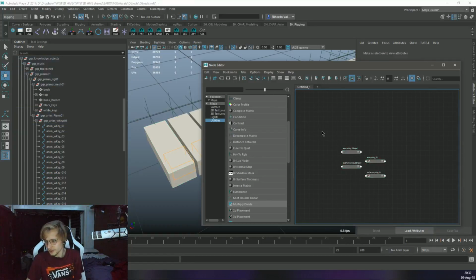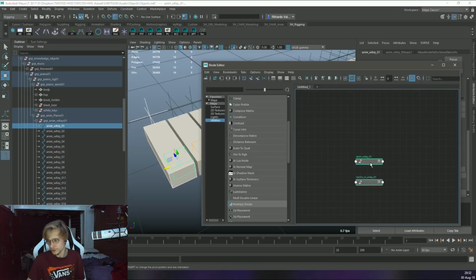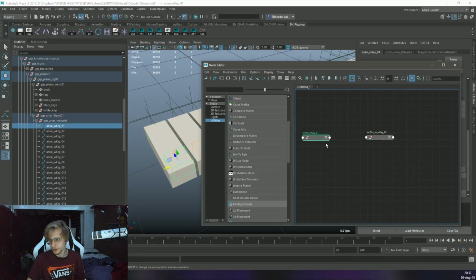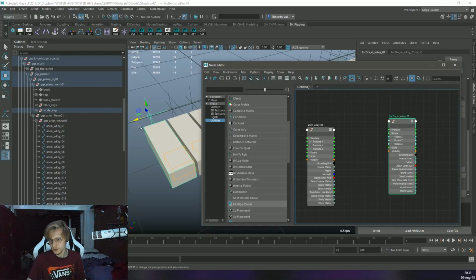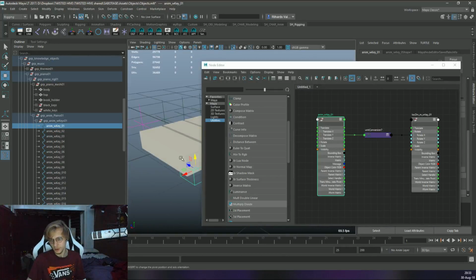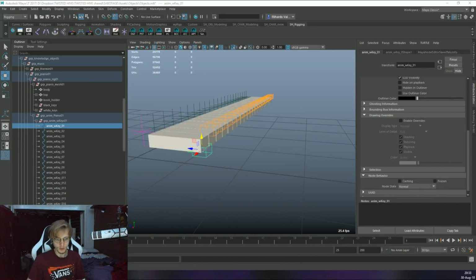So, let me remove those shapes, because I only want to add these groups for now. So I have the locator, and the locator is going to be driven by this key, and the key is the y-axis, right? Y-axis, and I want to rotate this in the x-axis. So basically, the translate y goes to the rotate x. So if I move this up and down, it doesn't do anything. Yeah, of course. Let me move this away a bit.